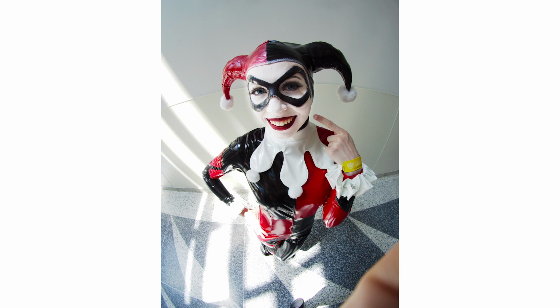So let's get started. Here's the first shot I got when I was in line, this fun Harley Quinn girl. I wasn't thinking about shooting yet, so of course I had my finger in front of the lens, which was stupid. But I wanted to show this to remind people that when you shoot a lens this wide, be really aware of your own body and not getting your feet and fingers in the shot like I did, like a moron here.